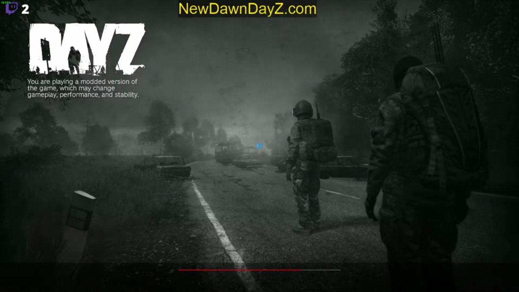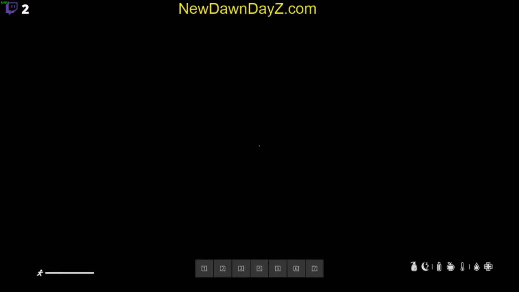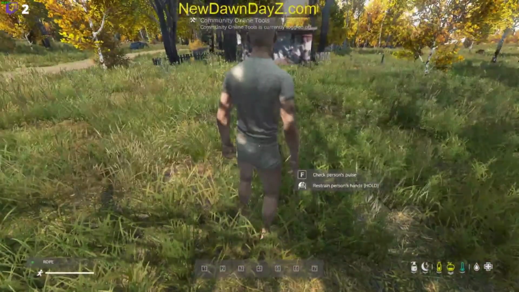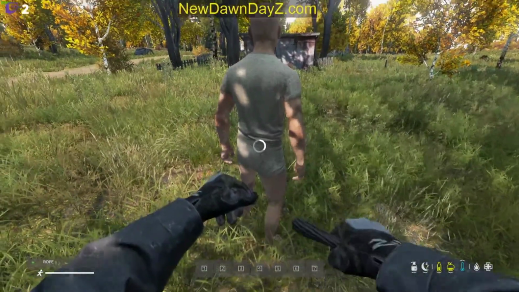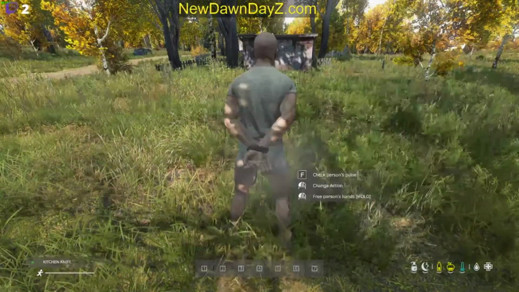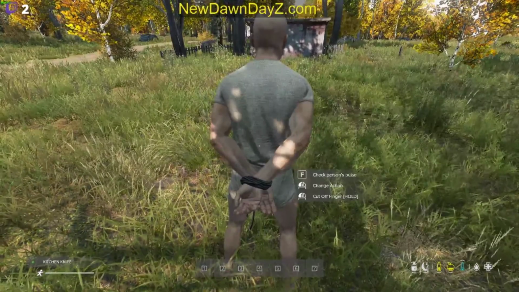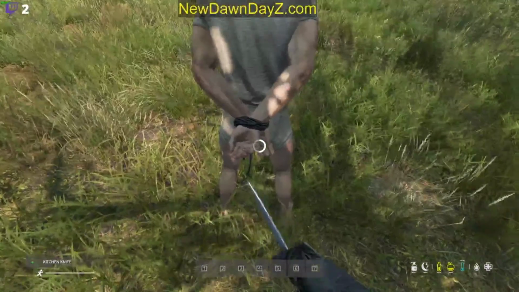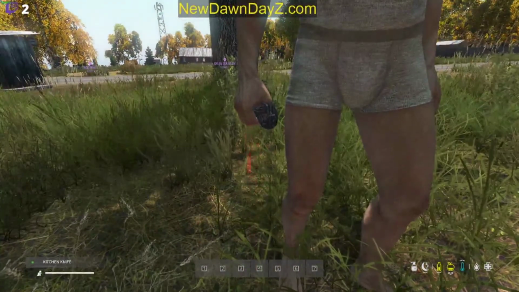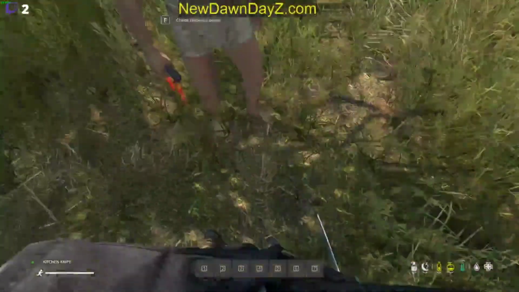What we should get now, though, is when I type the person and then do the cut off the finger, it should add a bleeding source to the target. Okay. So let's tie him up. And then do free person's hand. Let's change the action to cut off finger. And we're just going to chop off the finger. Essentially, this will unrestrain him. And there we go. There's a bleeding source right there. Nice. So now we got the bleeding sources done.